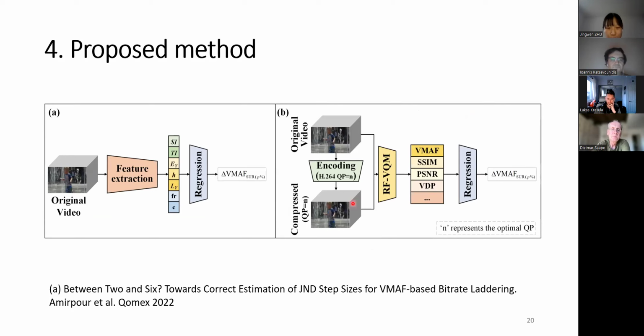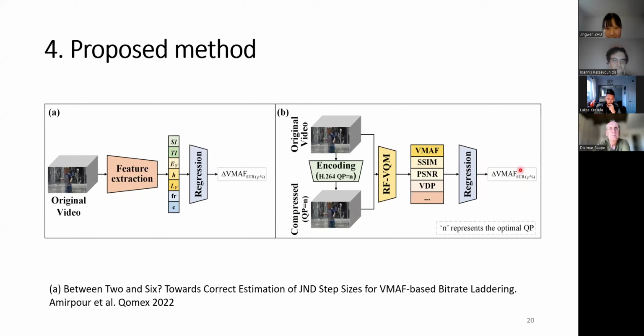Okay, so I think your understanding is correct. For example, how we use this model: we have the original video, we encode it with QP28, and then use the VMAF and SSIM scores of this QP28 video, put them in the regressor, and then we can have the prediction of the delta VMAF. Good results.